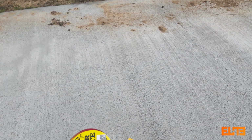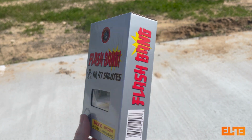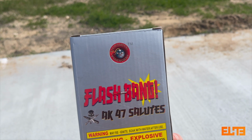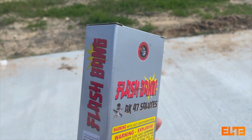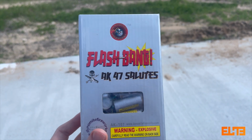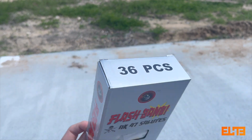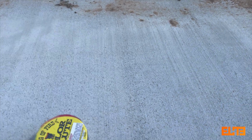Okay. Then we got to move on to the flashbangs, the AK-47 salute. So same thing, we do carry also the Black Hat 36 mega salutes, but they were out of stock and that shipment has not come yet. But we got this as a substitute, so we're actually excited to see how these compare since we've shot those before. But yeah, this is a 36 pack, okay?